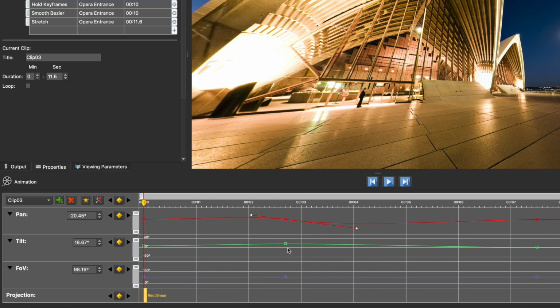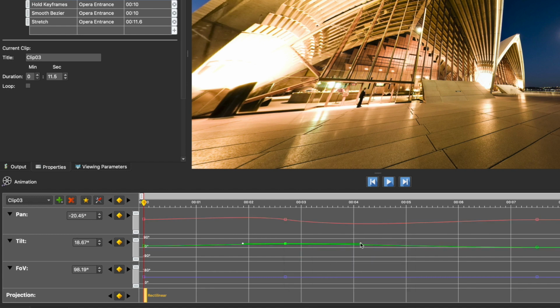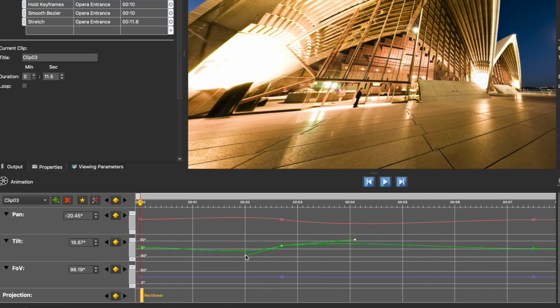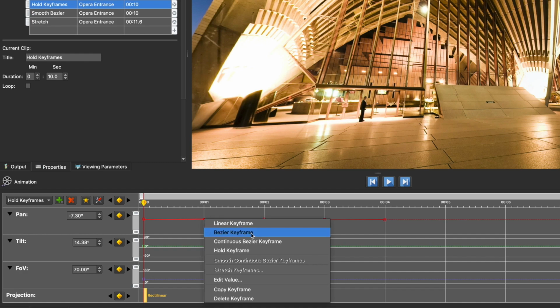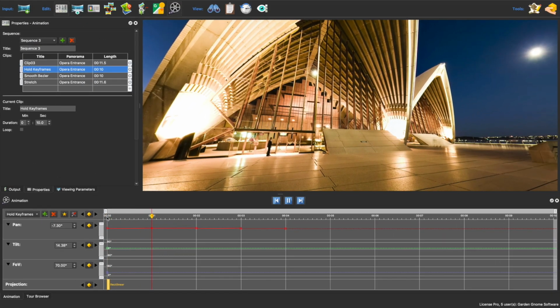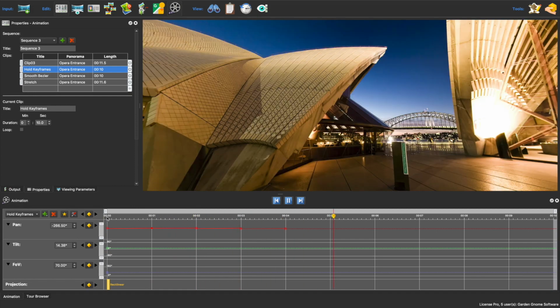keyframe. A Bezier keyframe also has handles, but the keyframe acts like a corner and the movement through the keyframe can be harsh or sudden. And a hold keyframe will hold a keyframe's value until the next value comes, and it'll have a steep change, like it's jumping to the next value.